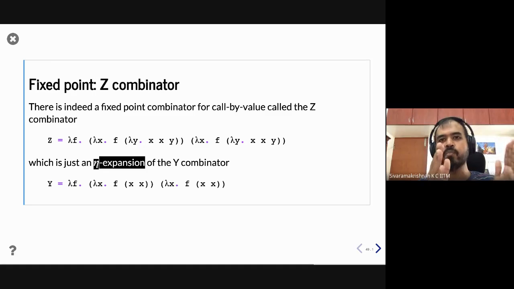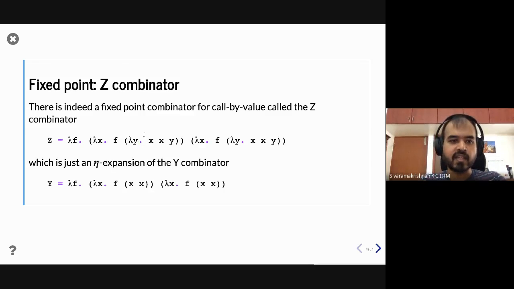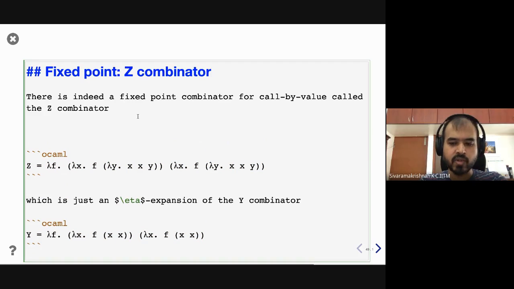Given any term M, pick a fresh variable x which is not a free variable in M, and then you can write it as lambda x M x. So if you have an M, you can eta expand it to lambda x M x, where x is not a free variable in M. If x is a free variable, then it gets captured here, so this binder binds it. We don't want that. This is known as eta expansion, and if you go the other way, it is eta reduction.